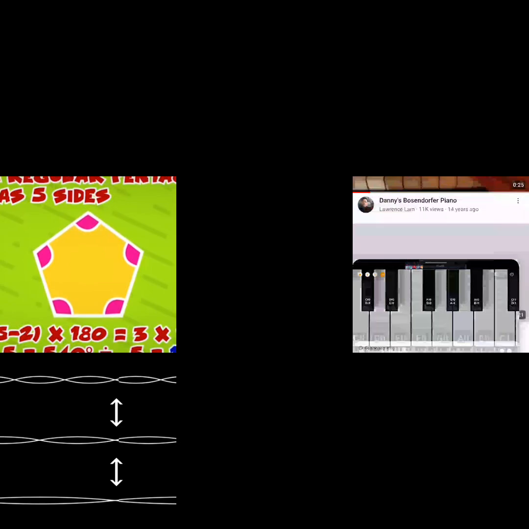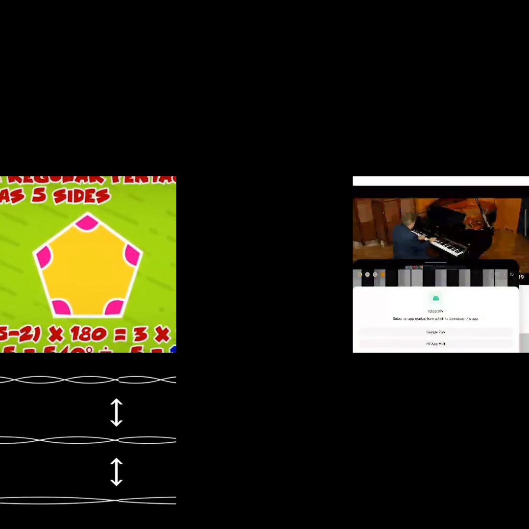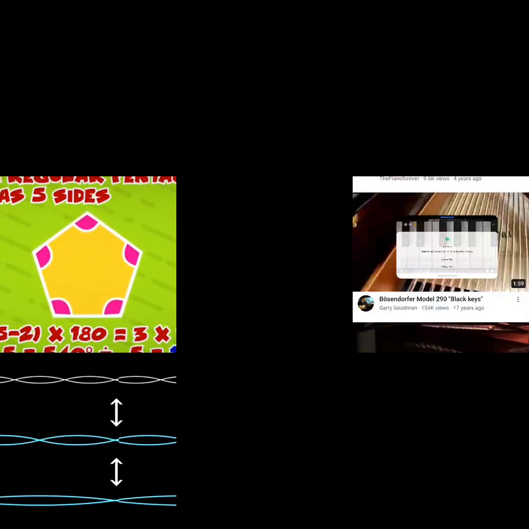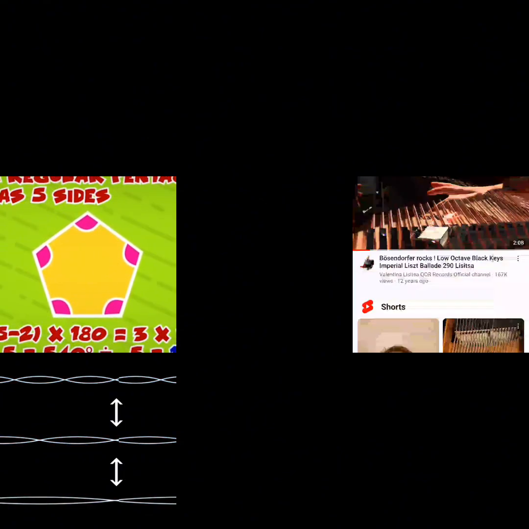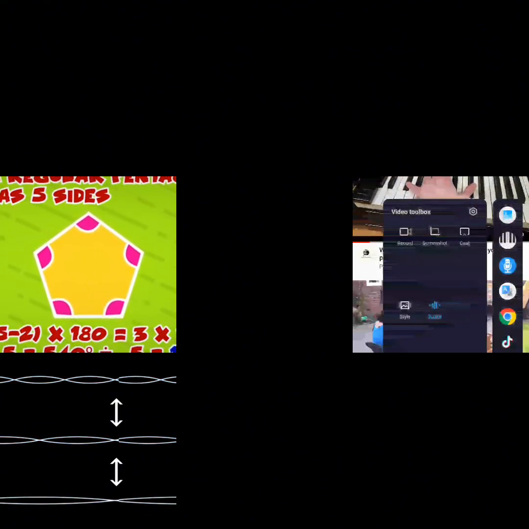When two frequencies are related to each other by simple relationships, like 2 to 1, the wavelengths of those frequencies are going to perfectly line up, perfectly synchronized. And it's generally considered that this perfect alignment of the frequencies is why these intervals are perceived as consonant, why they're perceived as harmonious.